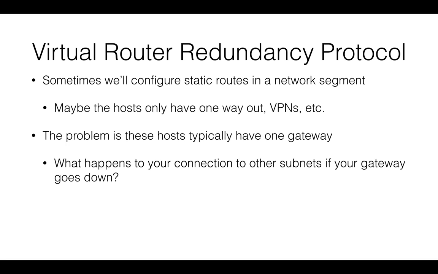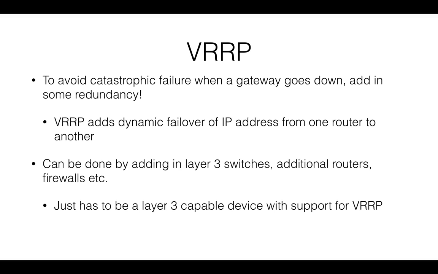So what we want to do is take advantage of some of the layer 3 devices that we have and hopefully create multiple points of failure to protect ourselves a little bit from those types of situations. So what VRRP does is allow us to use layer 3 switches, routers, or firewalls, really any device capable of layer 3 communications and knowledge of the VRRP protocol to split this gateway, or the single point of failure, across a few devices like we had talked about.